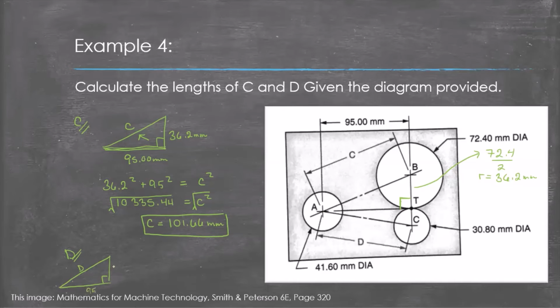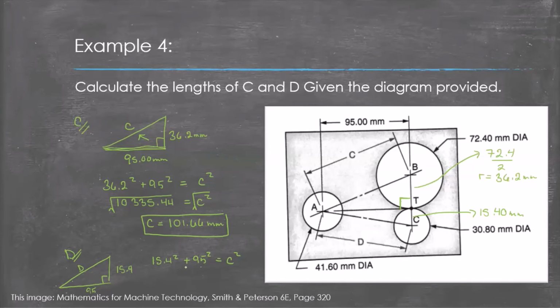They share a side. And then this vertical distance, so this is my distance right here, it's equal to 30.8 millimeters divided by 2, which will give me 15.4 millimeters because it's a radius, it's half of the whole. So this is now 15.4. Now I can calculate, we're going to go exactly the same equation we had up here. So 15.4 squared plus 95 squared equals c squared.